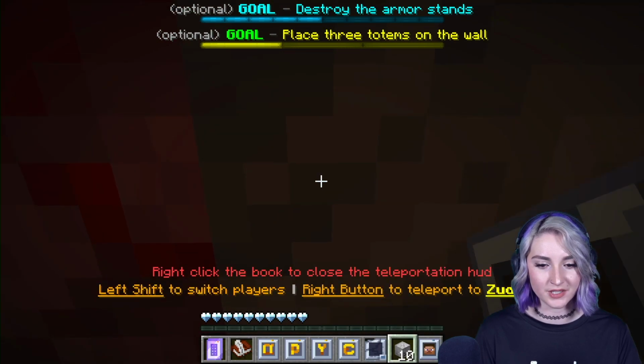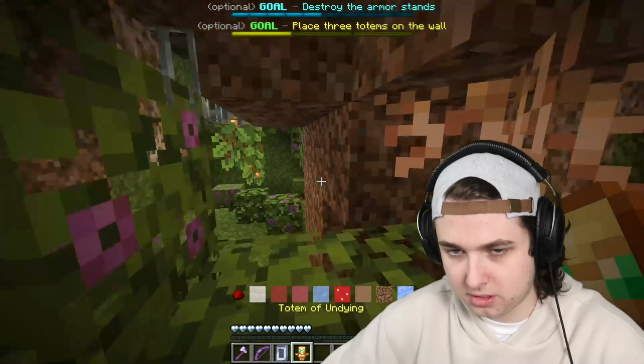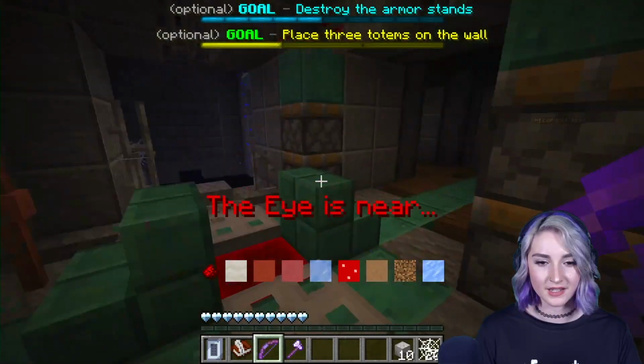Okay, you know what? Forget this. I'm gonna teleport to Alpha. Okay. I'm teleporting to Alpha. Should we just separate for this part while we're looking for the totems? Is that the play, or how do we play this? I don't know. I see where they are. Oh God, but I'm right next to the eye. Do you see them? Yeah, they're glowing for me.